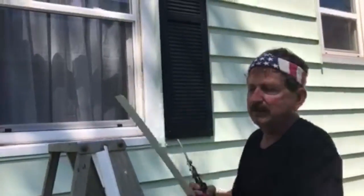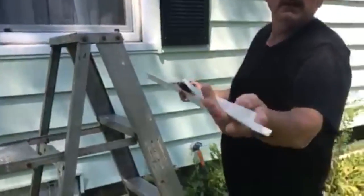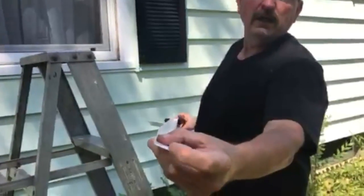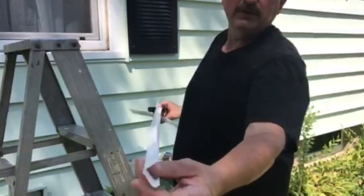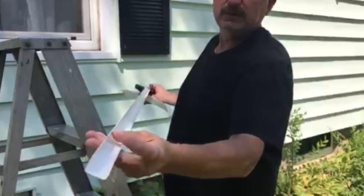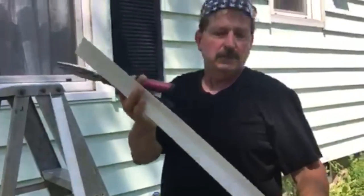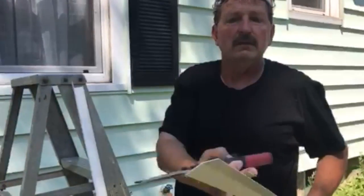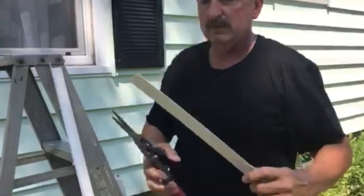Now, these are the pieces that we just got done cutting on the saw. This is actually cut in the shape of a U. If you just want to do an L shape instead of this part right here, you can go ahead and do that. I've done that before too. Depending on what kind of material you've got, it doesn't really matter. It'll cover it good with just that. Now this, I didn't show you ripping on the saw. This is just regular siding. This one I'm going to use for the sill. This thing was actually beveled itself. You just find what you can get on that stuff.